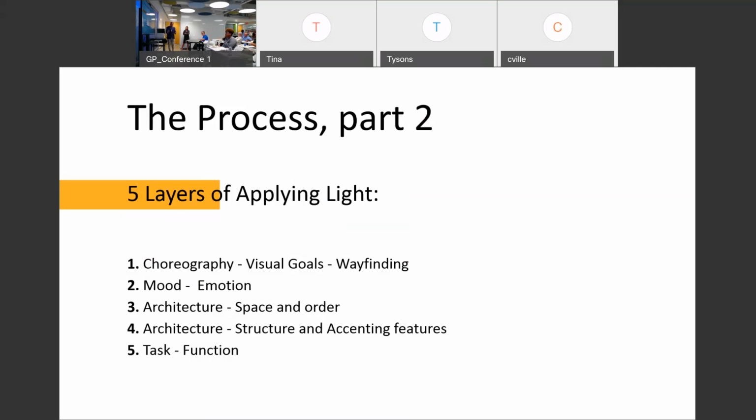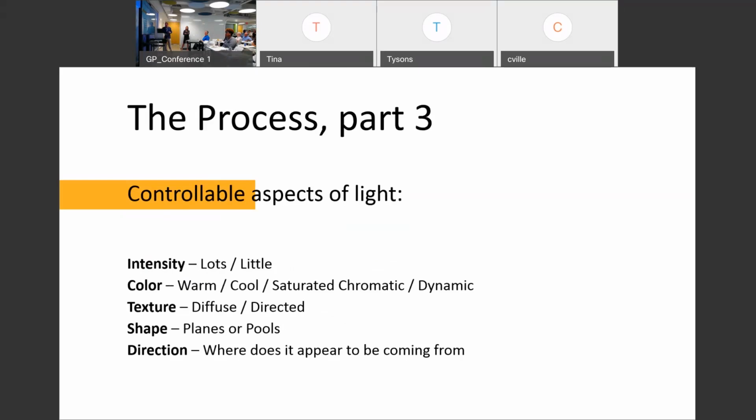So when you approach a space, you know, the 5 layers, are we designing just for the visual and wayfinding, or do we want to design it for the mood and motion? What time of day? When are we going to do it? Is it just for the architecture and accenting, or guess what? We need the form and function. What if we just designed for one of these, applying the light? Okay, your engineer's going to be mad at you for one, but you're going to have this beautiful emphasized feature, which is great.